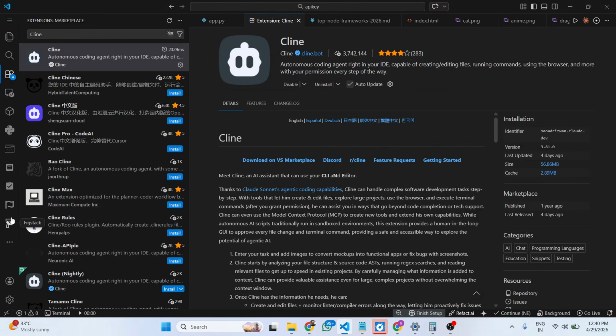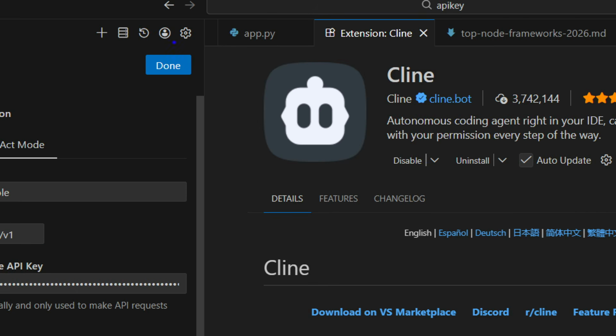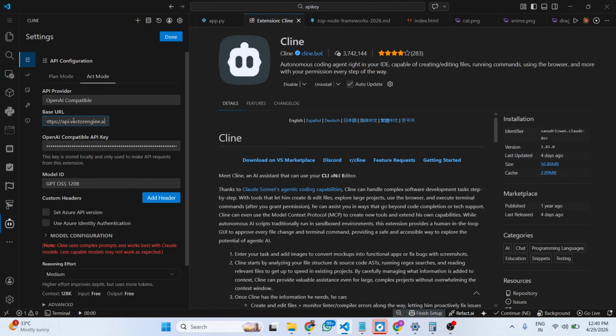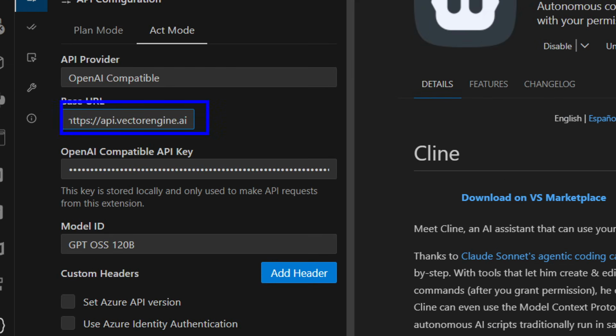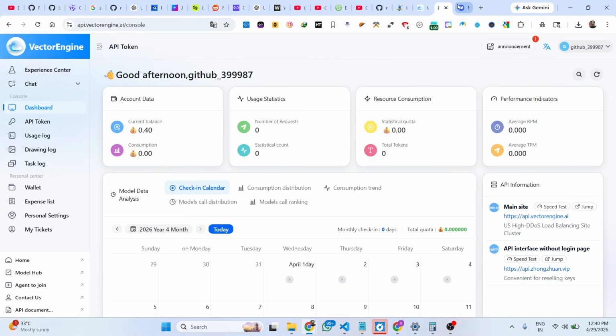Once it is successfully installed, you activate this extension, select OpenAI Compatible, simply paste the base URL, and then paste the token that it gives you.